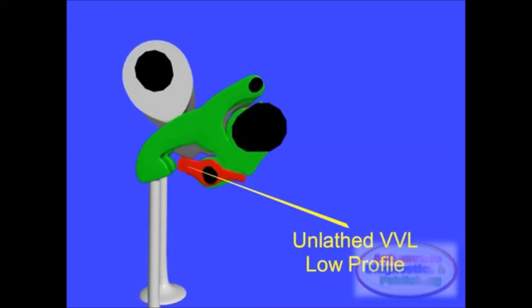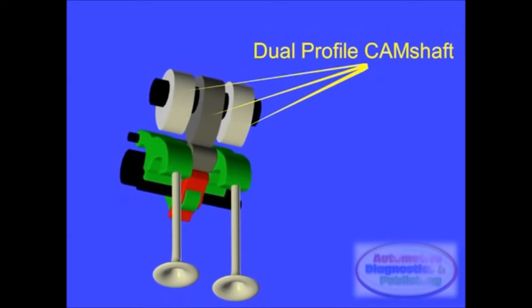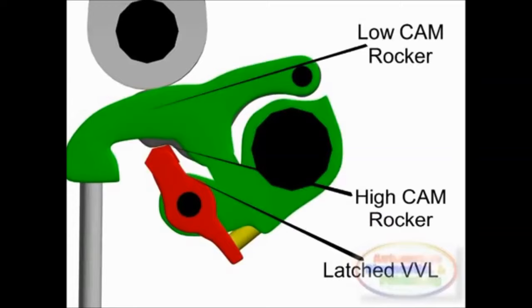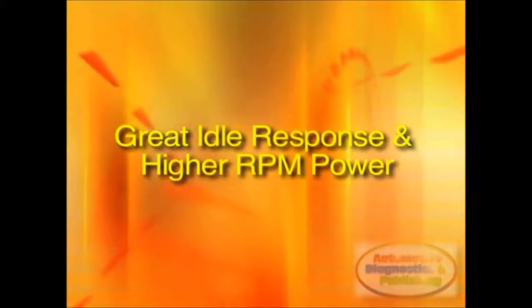This means that on a given rotational range, the engine will change the lift and timing on the intake and exhaust cam independently. The NEOVVL engine has a camshaft with two different cam lobe profiles. When one cam profile is no longer needed, or after 5000 RPMs, the lift profile changes and allows the engine to keep putting out power all the way to the red line. NEOVVL engines can generally rev to around 8200 RPMs in stock form. This in effect has the best of both worlds, a great idle response and high RPM power.